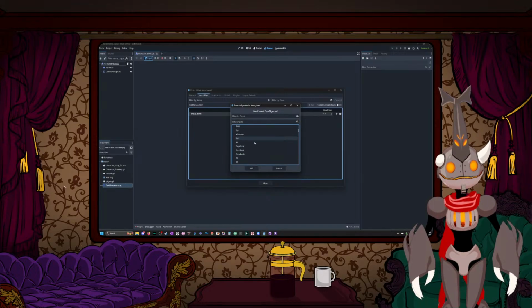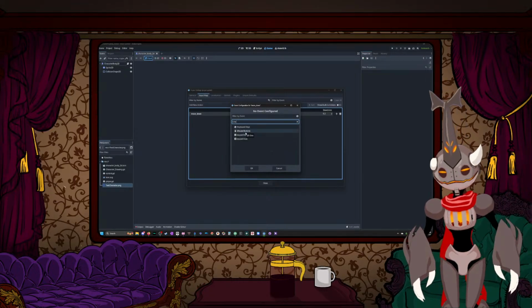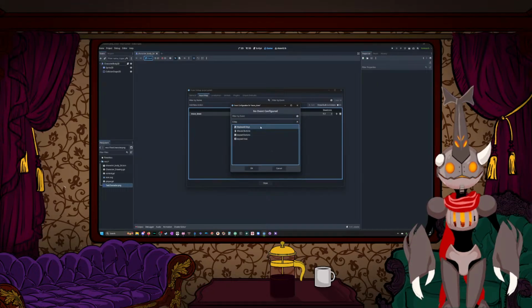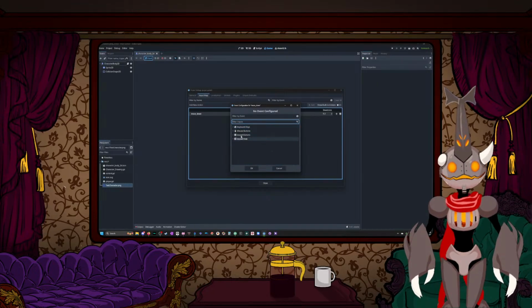Keyboard keys. Just S. That's kind of dumb. How am I supposed to... S key? No. You're supposed to scroll down?